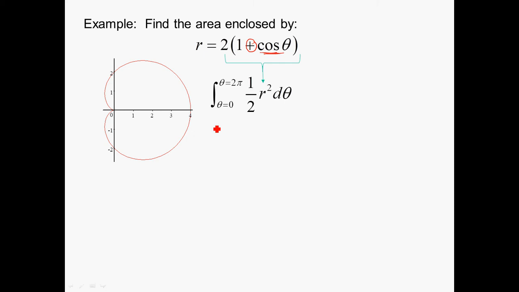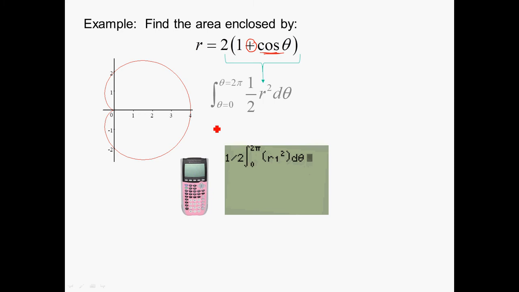So here, you are supposed to know the period that I would trace that whole thing, going from 0 to 2 pi. So using my calculator, I just put this. I don't know why they write 2 out front like this, that's also 2 plus 2 cosine theta. And I'm just going to use my calculator and go 0 to 2 pi. I kept my 1/2 out, r squared, and I got a nice 6 pi out of that. Because I could integrate that by hand.